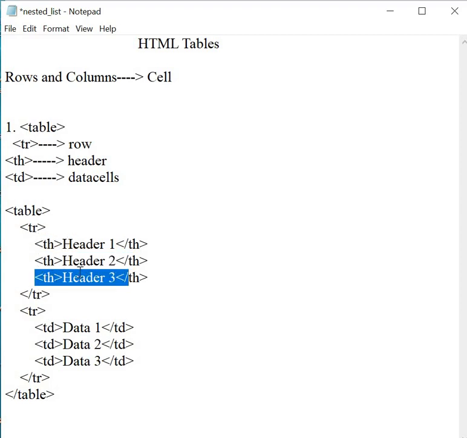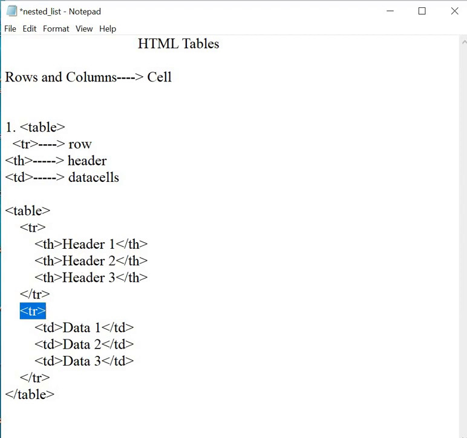So this all belongs to a single row with multiple columns, that is 3 columns. Then I have used another table row, that is my second row, where I have given the data for this header.